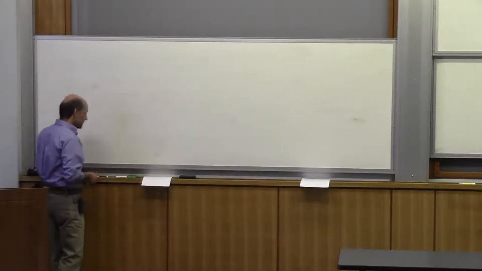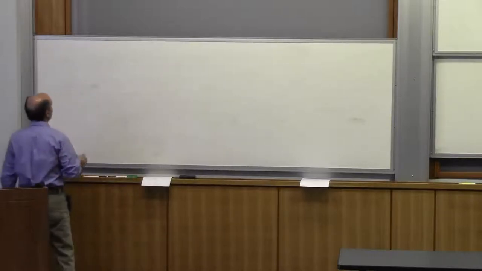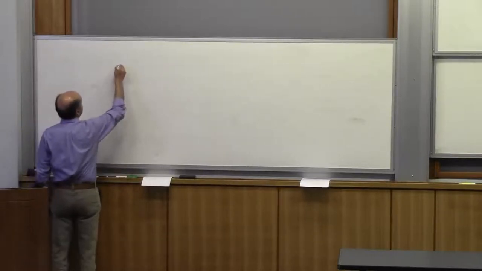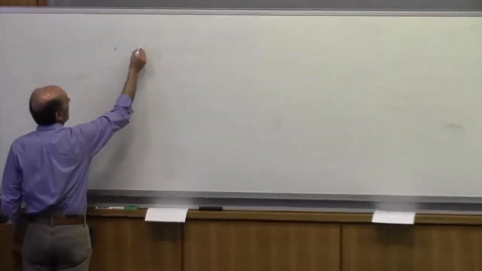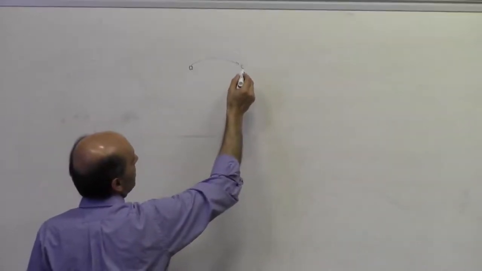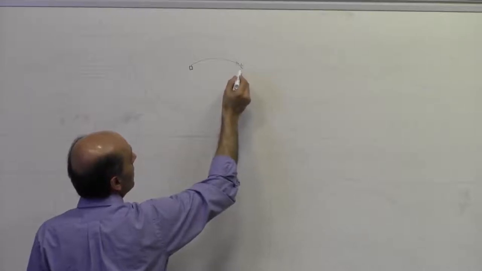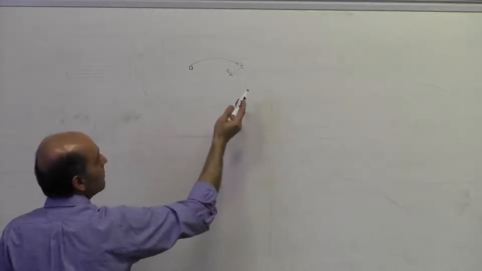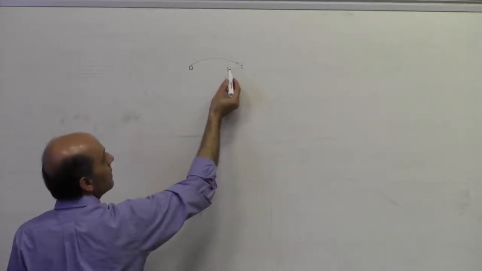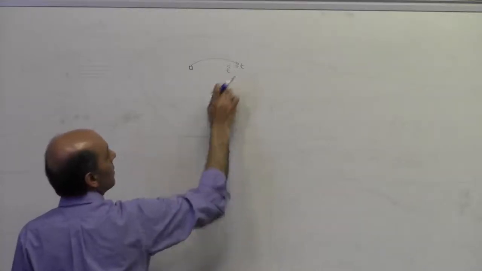We did this a few years ago in a task where people were asked to make eye movements. They had a stimulus, they were given a target here, they made a saccade to that target, and then we jumped the target, so that after the end of their saccade, the target that used to be here now appeared here. So at the end of the movement, there was this error here. And this error caused adaptation.